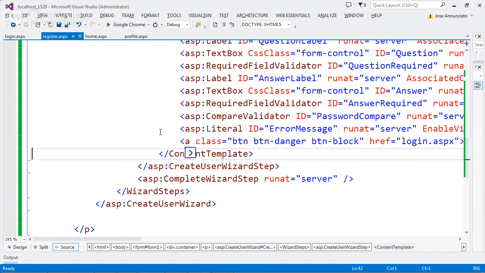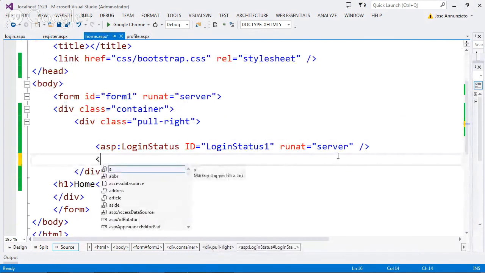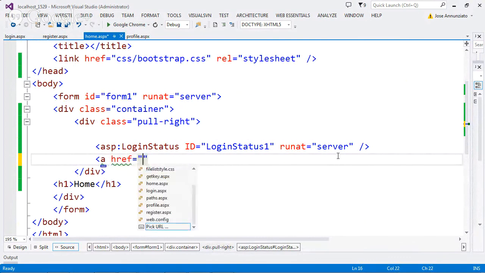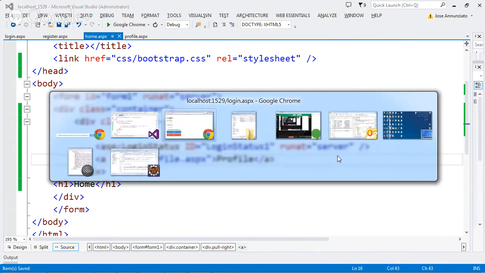So what we might want to do is, from the home page, go to my profile page. So let's add here a link to my profile page from the home page. This will be an a href to profile, and this will be the text profile.